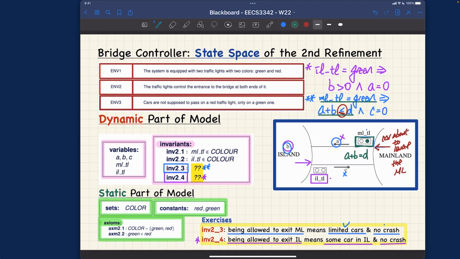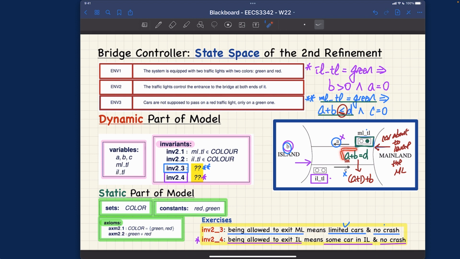But the problem is the current car that's waiting hasn't really got onto the bridge just yet. What if it follows the signal being green and really goes onto the bridge? What's going to happen is the A over here is going to become A plus 1, and then plus B. We can use arithmetic properties very easily.